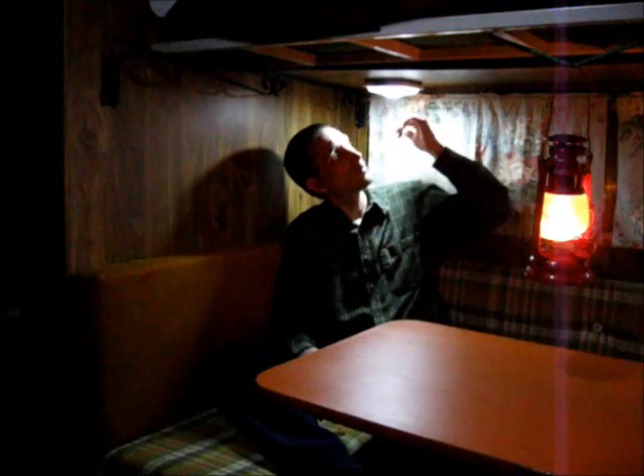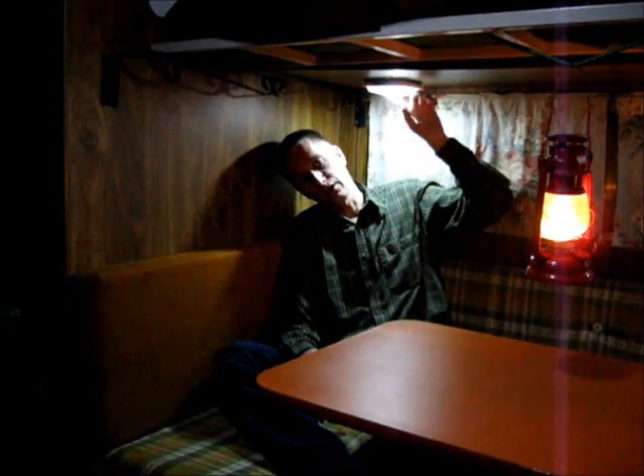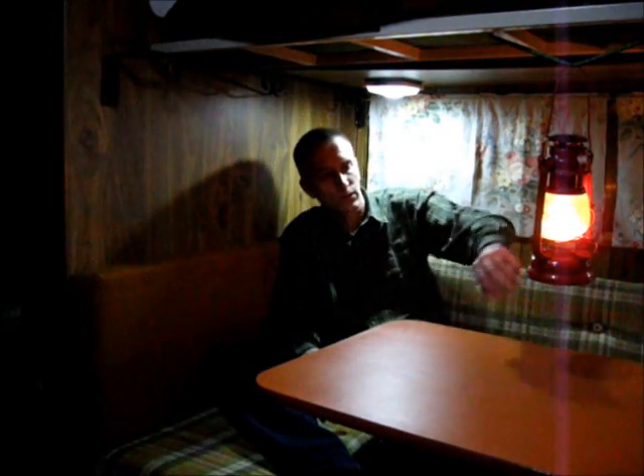Hi, this is Troy from the do-it-yourself world, sitting in my survival camper. I've now got solar power hooked up, so I've got LED lighting everywhere. It's nice and cozy in here. I still use my oil lamps — it gives me a little bit of warmth. This is mid-winter, it can get pretty cold here at night. Right now it's about 8 o'clock at night, so it's cooling off, and I'm sitting here comfortable in my shirt.